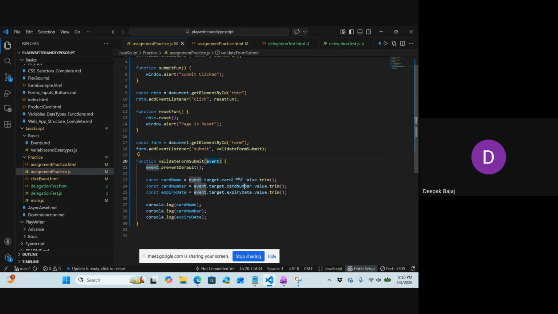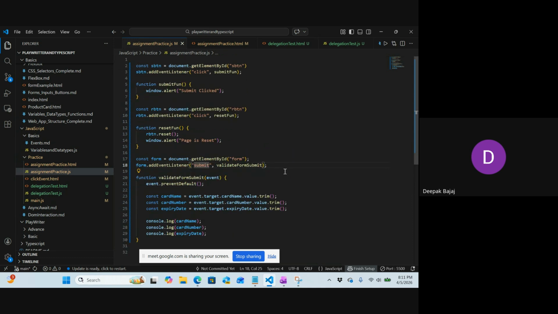Here you are able to see we are applying a form. On a form we are checking a submit. But if you are doing this submit here, then what is the purpose of this? Could you go up? Hold on. Why are you applying this submit function on line number 2 and 3? What is the use of that? Why are you applying the same submit in both places? Why?